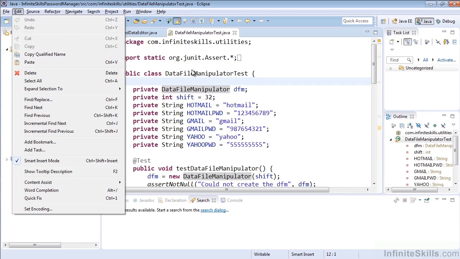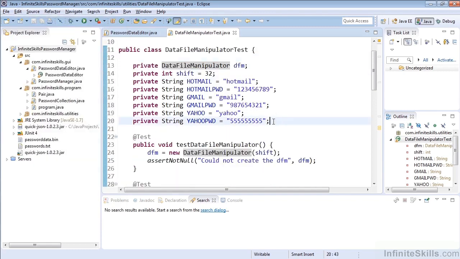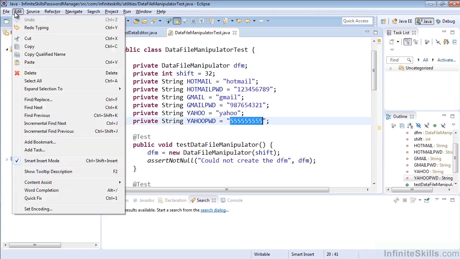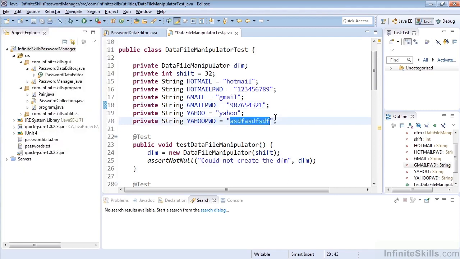So let's just take a look at each one. Undo, Redo, Cut, Copy, Paste, Delete, and Select All. And then we'll come back and look at the Copy Qualified Name finally. So of course, if we're typing code and we make a bunch of mistakes, we can undo by hitting Control-Z and go back to where we were. If we want to redo, Control-Y. So if we want to go back to what we had changed, Control-Y a couple times and we're there.